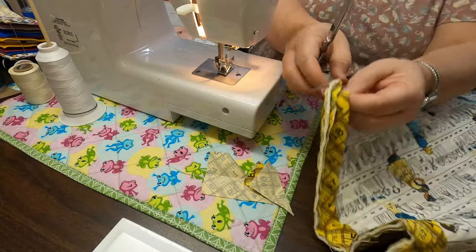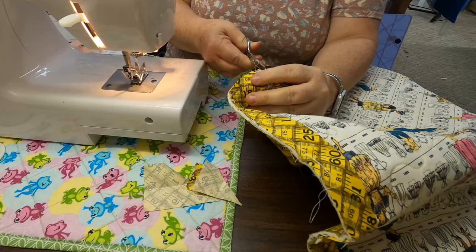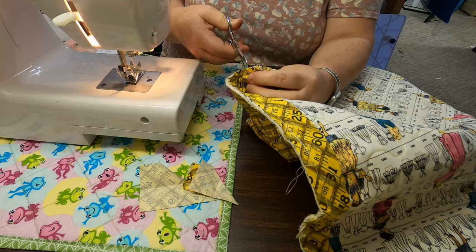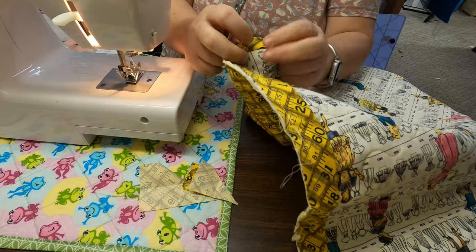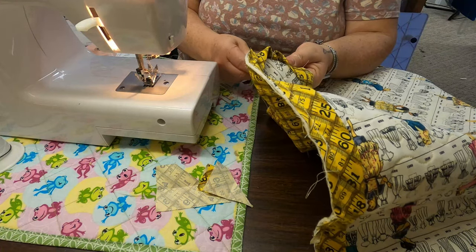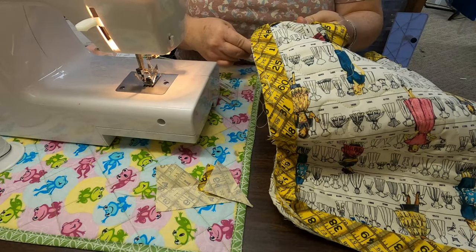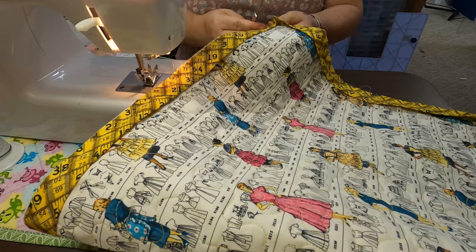All right, now we have to trim our corners right here. When you do a corner, you have to trim right up to your stitch line to let that have some give, if that makes sense. See, it spreads it out, and it's going to make your corner turn and lay so much better because it's not going to have any tension on it anywhere. But everywhere there's a curve, you should trim like this, right up, without cutting your stitch line, but up really close. Now I'm just going to trim all four of these, and I'll be right back.